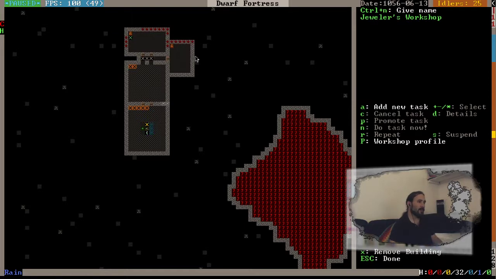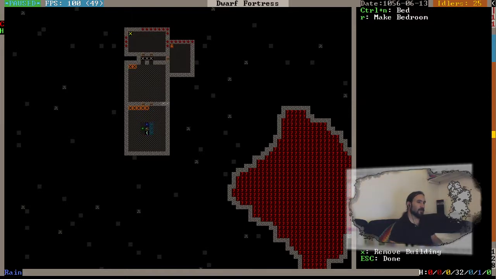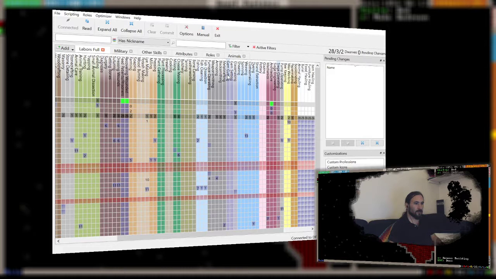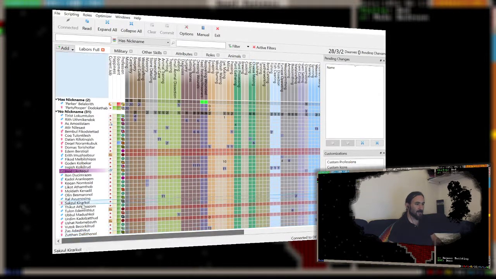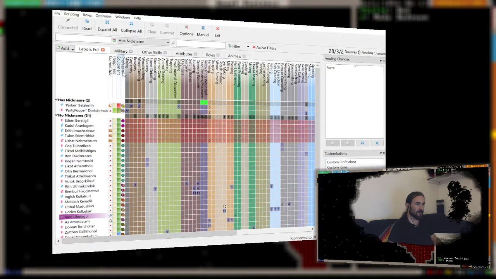How's our jeweller's workshop going? We got a jeweller? Of course not. The Great Slaughter took all of the fine crafts. Let's go back over here and check out who's good at gem cutting. Anybody? No. Gem setting? No. Okay, time to start training a peasant. I'm getting a bit low on peasants, actually.